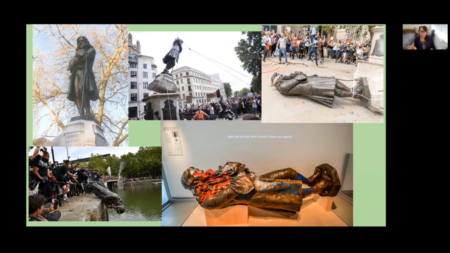But this journey has been so interesting because it really was an example of democracy in action. There had been many examples of local effort strategies to remove the statue, but none had been successful. And then in the height of the protests for Black Lives Matter, the statue was pulled down, dumped in the river, then rescued from the river, and then put in the museum.